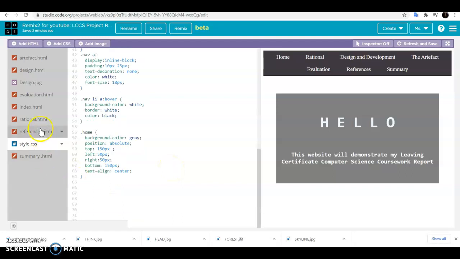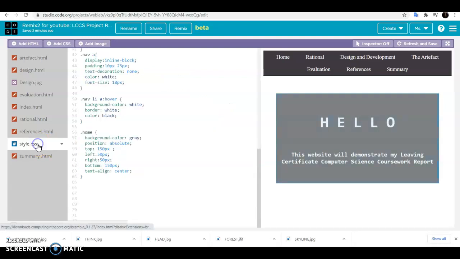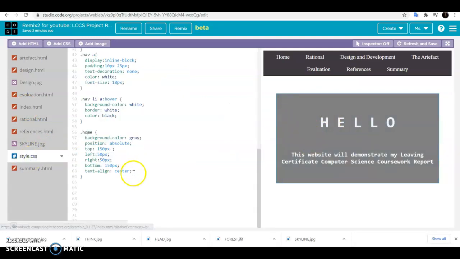In my CSS, I have my home screen here. This is the text that I have in from the previous video. I go to my CSS and my .home class, which links to this area here that I want to put the image on. And I'm going to add some CSS coding.